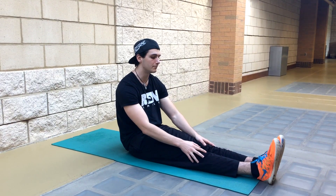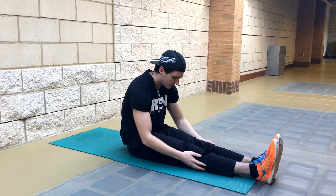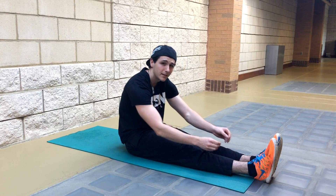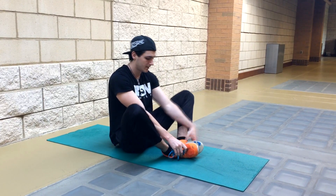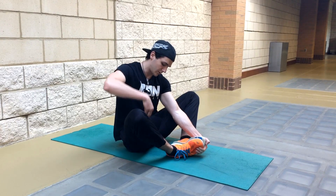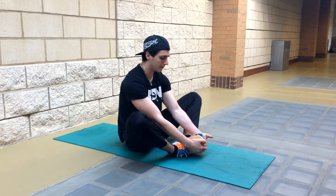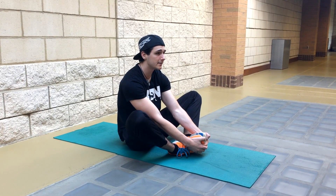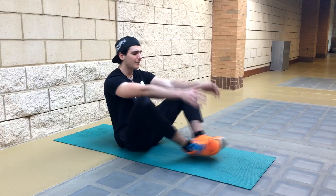The first stretch is hamstrings to groin. You can do single leg or double leg, which is stretching forward. Very lightly, you're feeling that stretch underneath the back of your knee, and just taking big deep breaths. After your time's up there, you're going to bring your feet together in front of you, holding them together, and feeling that light stretch right in your groin area, taking big deep breaths and allowing it to open up. You can even lean forward a little bit until you feel that stretch a little more. Don't push it too hard — just take it nice and easy. This should be relaxing, something after your workout that helps calm you down. You don't want to be straining in these.